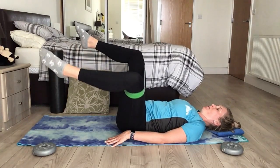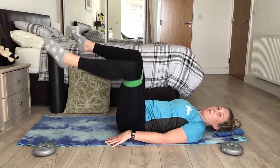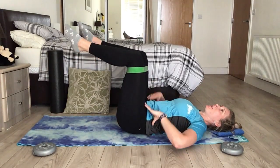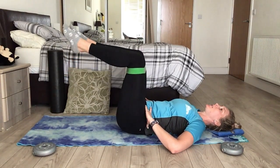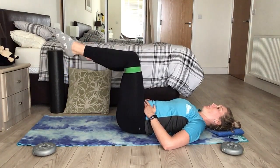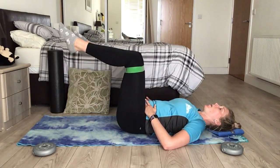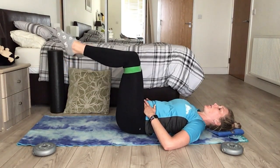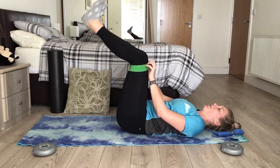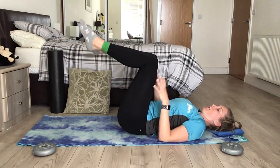Nice and slow. Good. Keeping the hips pressed down. If you want to, you can put your hands on your hips. They should not move at all. Good. Right leg, one more on the left, one more on the right, back together. Then we're going to bring the feet or the band down around the ankles.